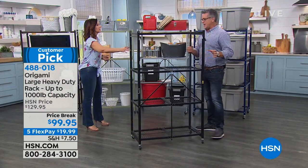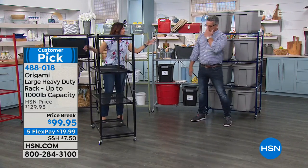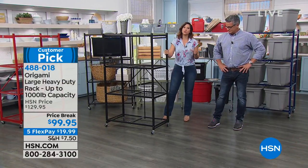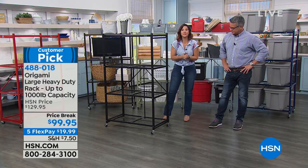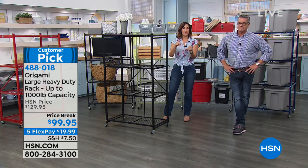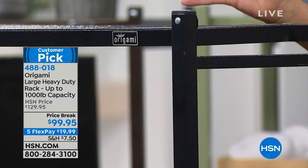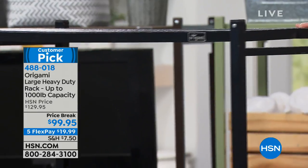Will you talk to me again about the finish and how that's put on there? So remember, it's powder-coated steel. I loved how you were describing how it's built, because that's very important. The construction of this is what makes it so easy to put together, but also what's going to keep it lasting for years and years. But the powder-coated steel is what allows it to look like this for years to come without corroding, without rusting. Even if you have it in the garage, or in a steamy laundry room or bathroom, it doesn't matter. It's going to look just like this for years to come.